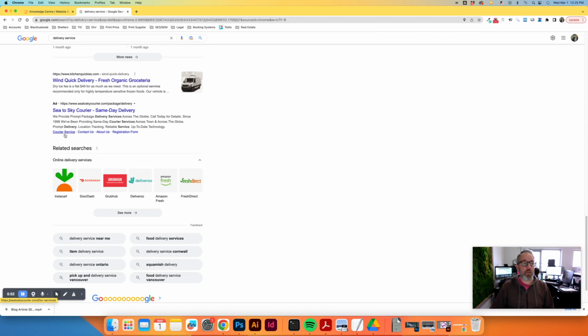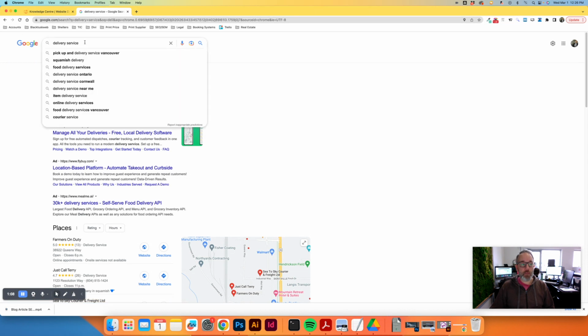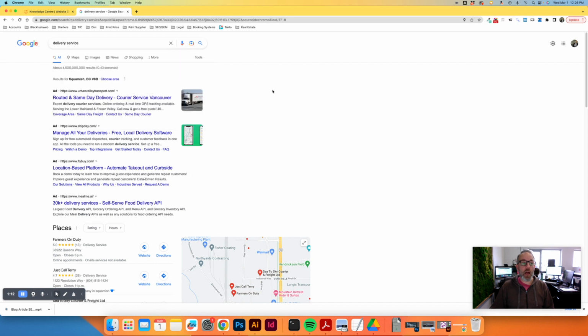So here's a local courier company here. And there's their ad. We can tell it's an ad because it says ad right next to it. So you'll know it is an advertisement. So these are Google's search ads. They literally show up when end users directly put in the search engine field and search for your service or your product. So how do you show up here?